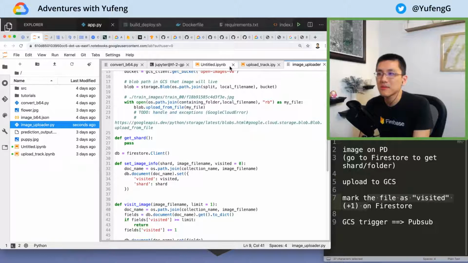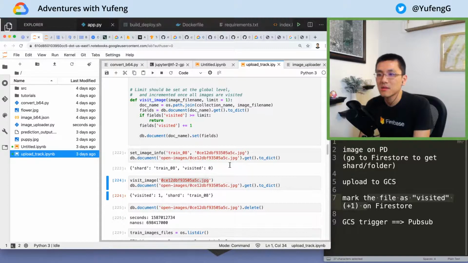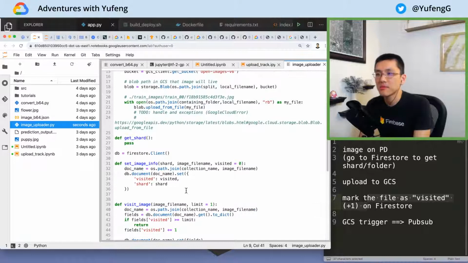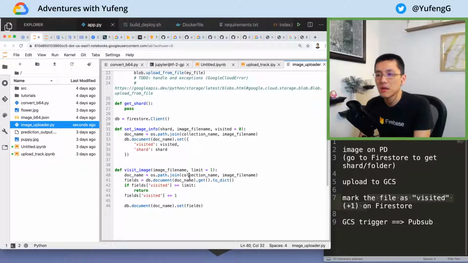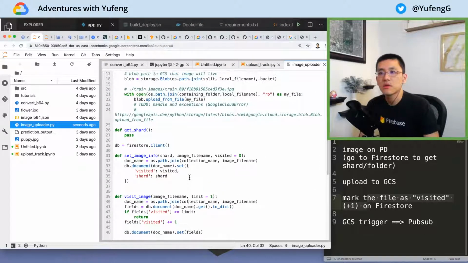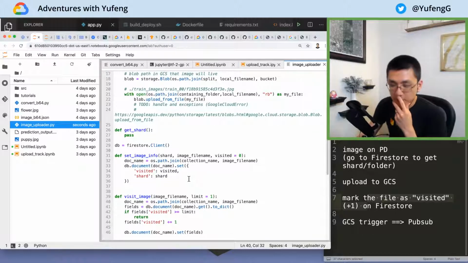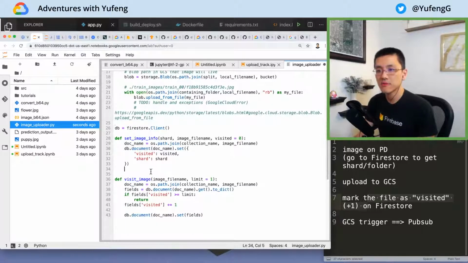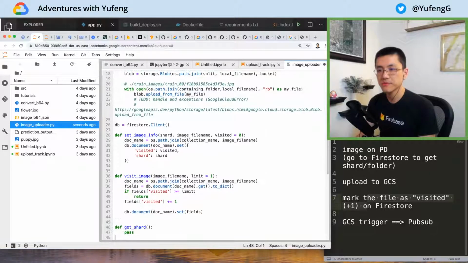So that's a subset of this task. We want to mark the file. So this is kind of, yeah, part of visiting image should be getting that information. Now, whether to separate it out or include it is an open question, but let's just call this get shard for now. I'm going to move this down to here.